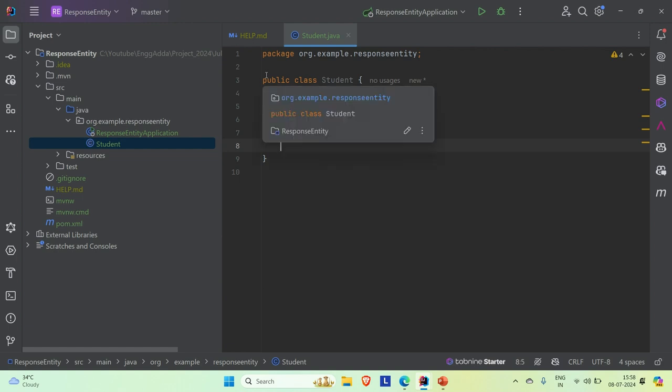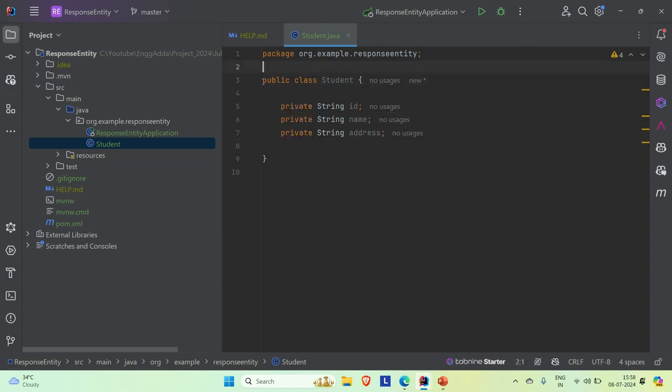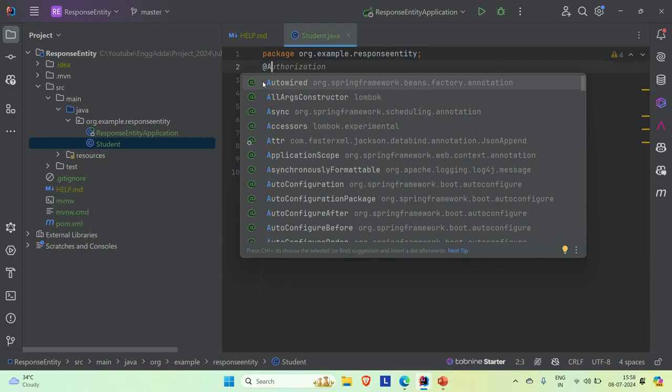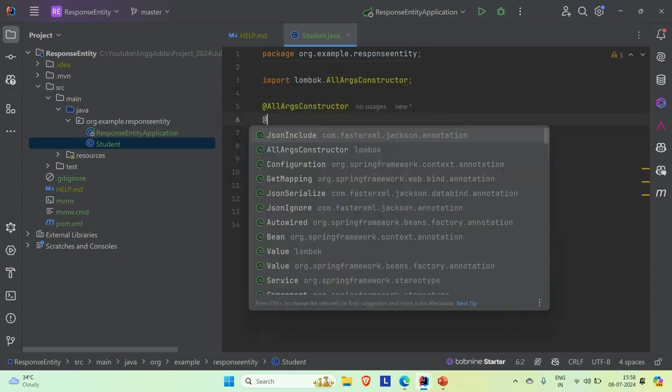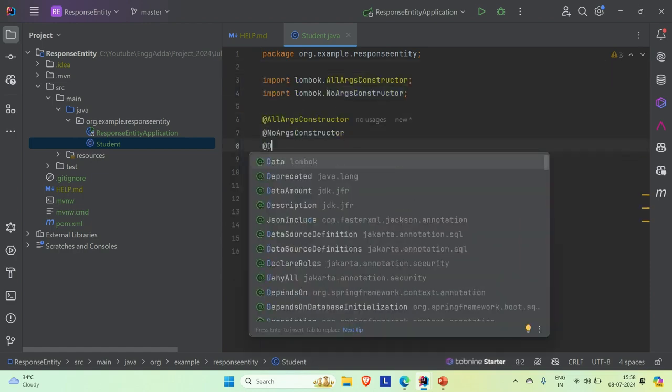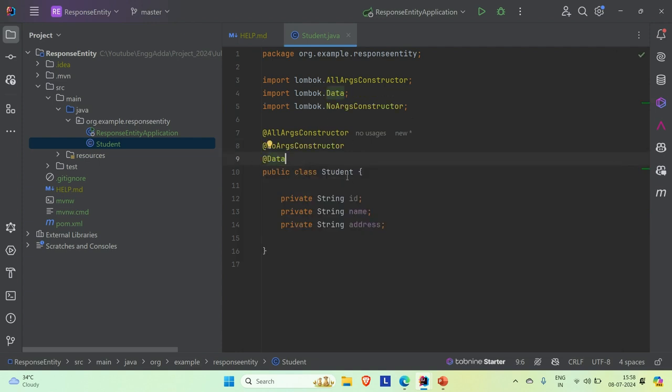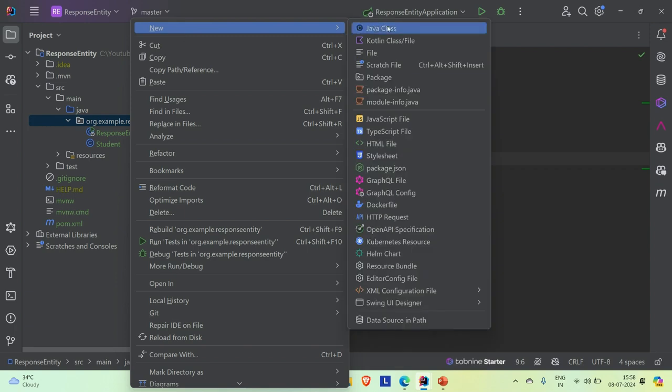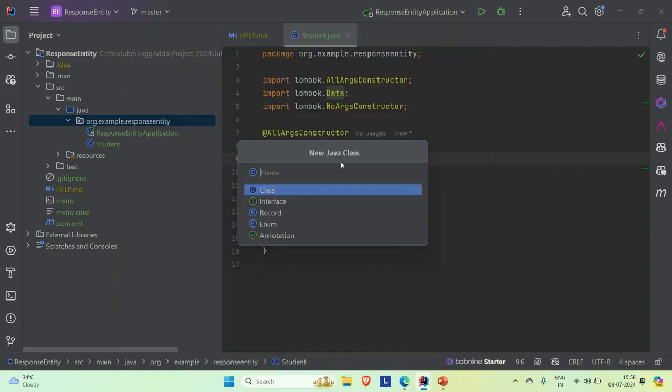So we have ID, name, and address of the student, and then we want all-argument constructor, and then no-argument constructor, then data. Okay, so we created this entity here, and now let me try to create one service class.